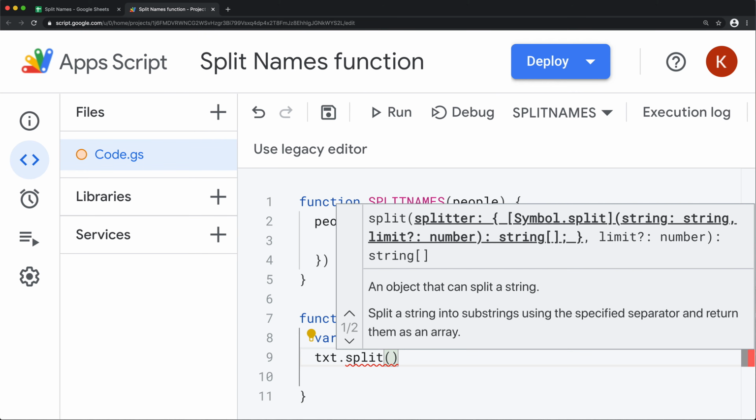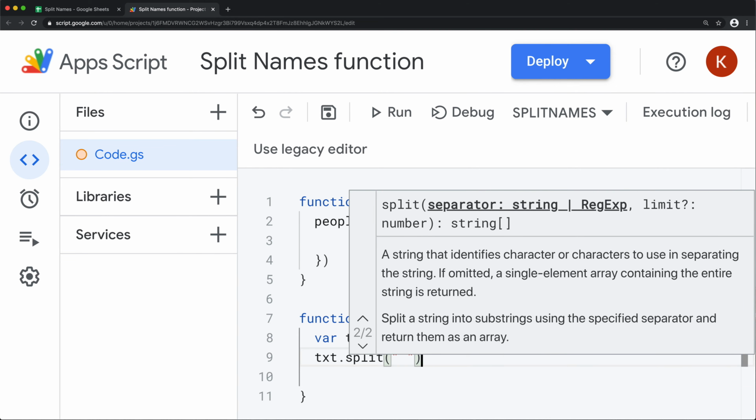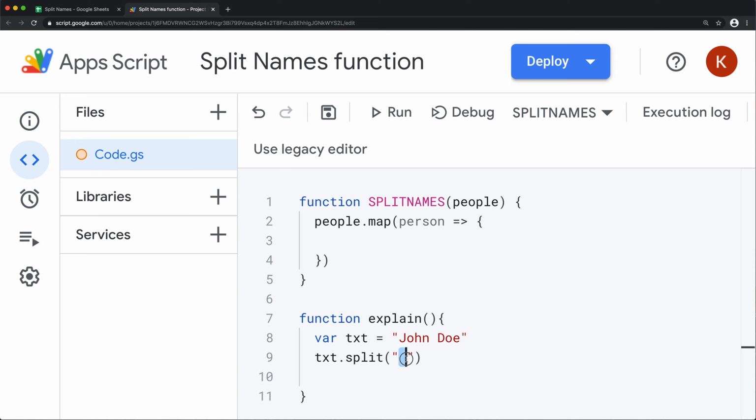And that allows you basically to split your text using a delimiter. So for example, if we use a delimiter as a space like this, that should allow us to split this John Doe using this space in the middle. Let's just save this in a variable here.